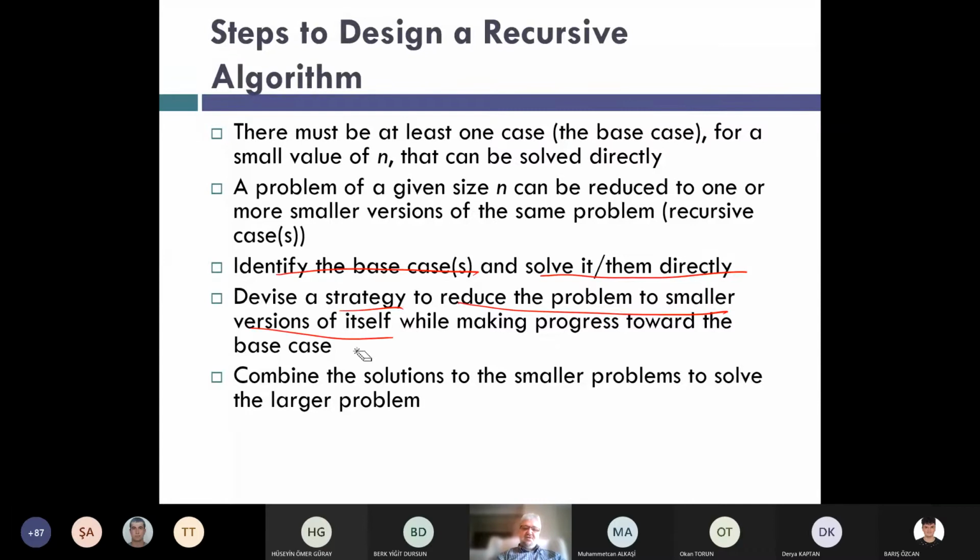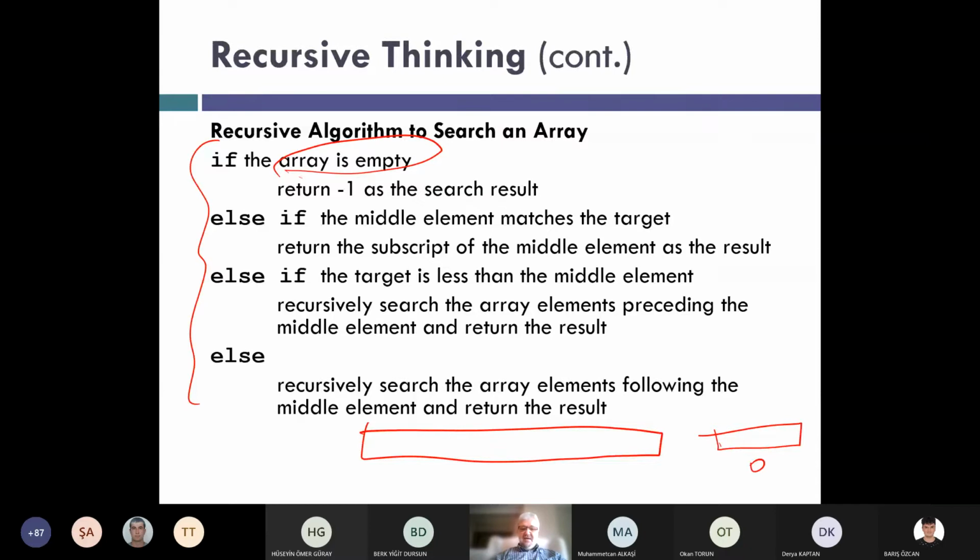And these smaller problems have to progress towards the base case. For example, here we have a larger problem, make it smaller, smaller, smaller, and at the end, we will get an empty array, right? Or we get the middle element matched with the target.